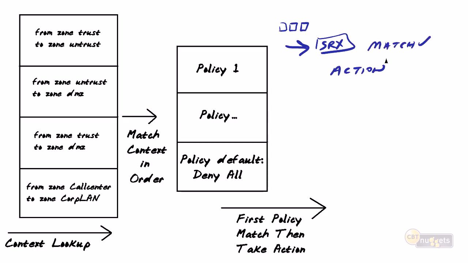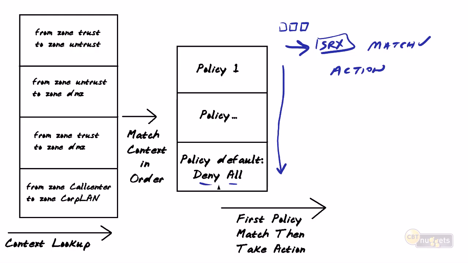In other words, it'll stop evaluating through the rest of the policies, which tells you that you can have multiple policies. Here you can see we've got policy 1 and then policy 2, 3, 4, 5, however many policies. Now, if the evaluation, which is going top down, reaches the last policy and there's no match, then the else is going to kick in, and we see that's the policy default or deny all.